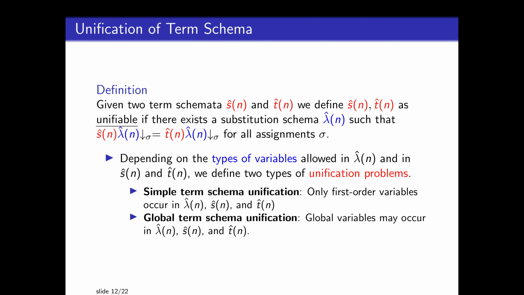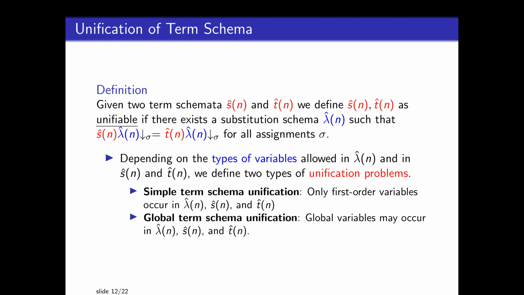So let's finally get to define what it means to do unification of term schema. It's not so surprising at all. If you have these two term schema, S hat and T hat, we call them unifiable if for any parameter assignment, this substitution here, lambda hat n, makes them equivalent. So this is essentially just saying that we are talking about unification of two infinite sequences of terms. All right, but finitely representable infinite sequences with a finitely representable substitution. We have representation languages for all of these things, but we didn't want to complicate it in this talk.